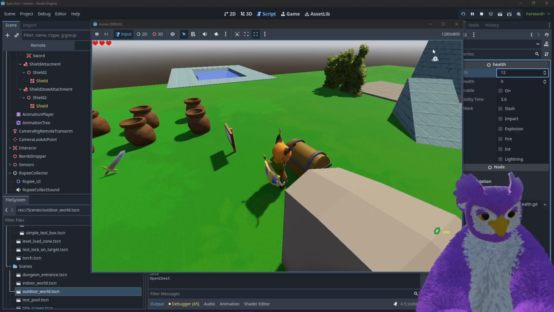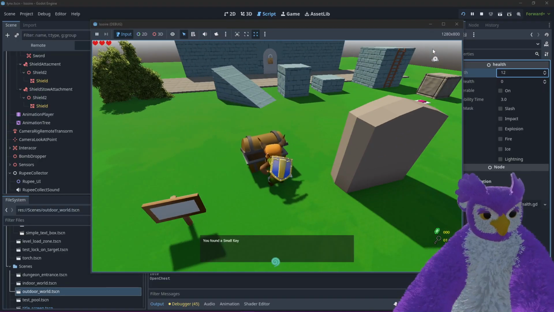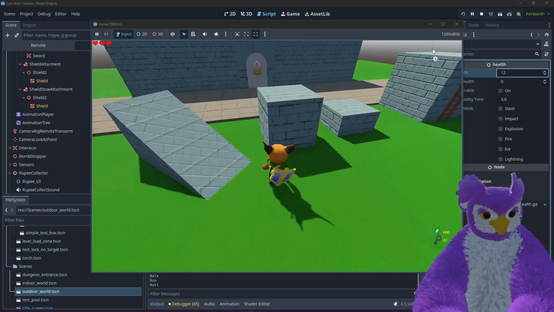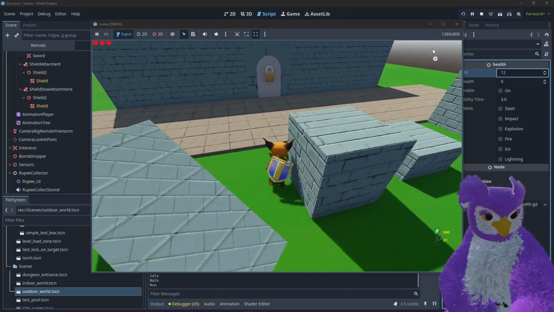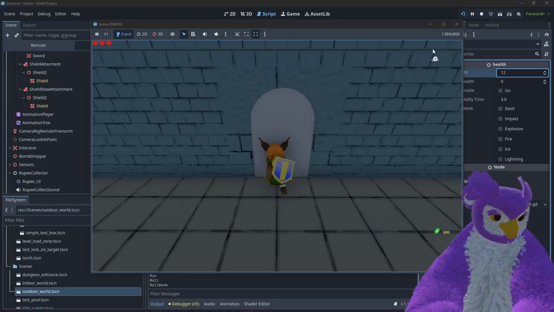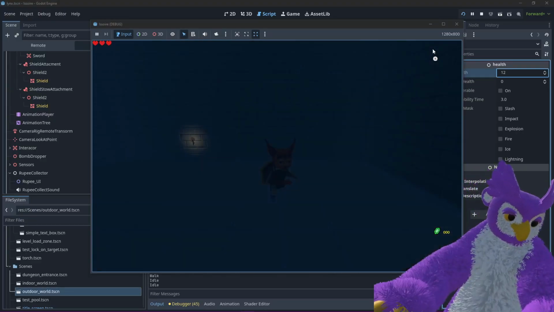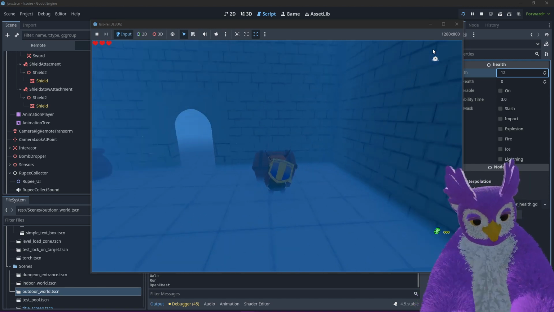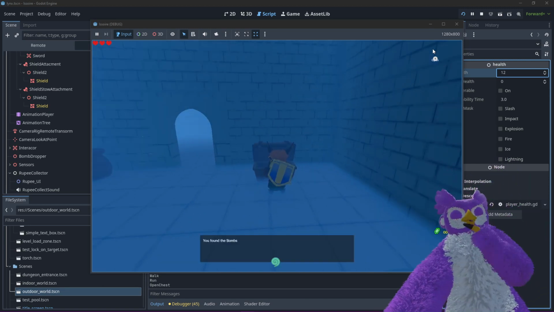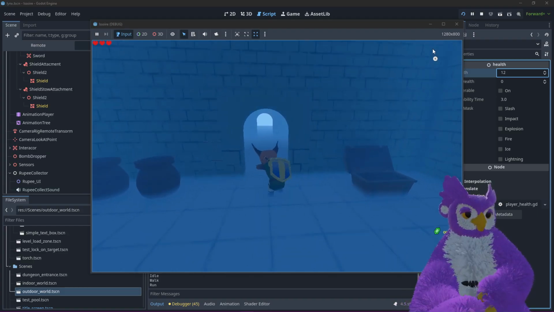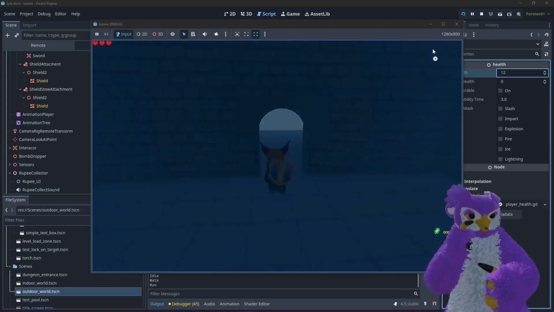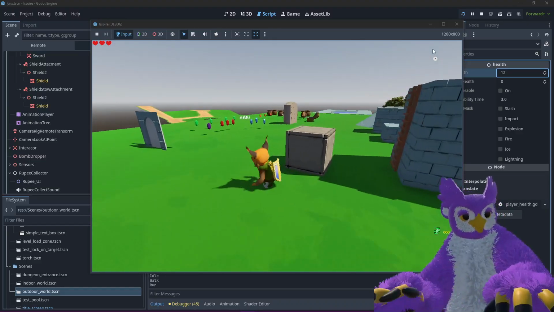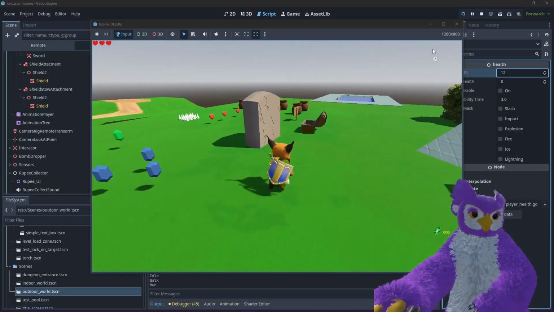But yeah, we can go ahead and get a key. Go in the dungeon, get the bombs. Go back here. Build this up.